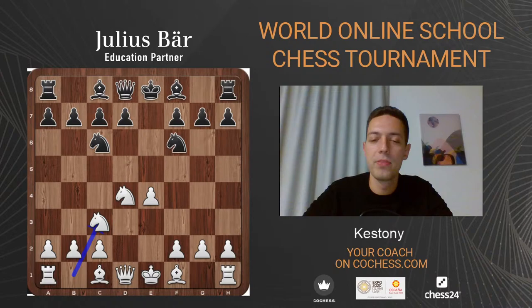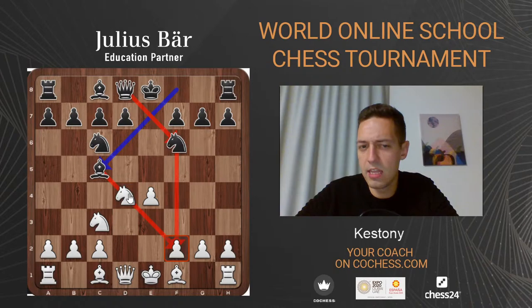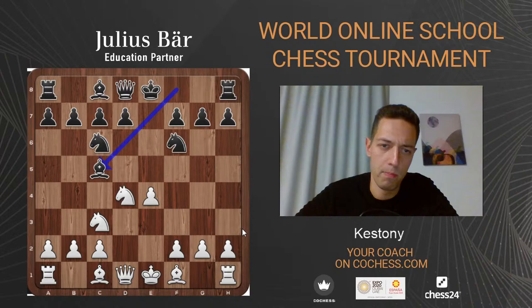So bishop c5 here is less popular because there is no queen f6. So usually, as in most of the Scotch main lines, queen goes to f6 so that she would apply pressure on f2 indirectly and the knight on d4. And here, that's the reason why bishop c5 is perhaps less popular. So if bishop c5, we can follow that with bishop e3.